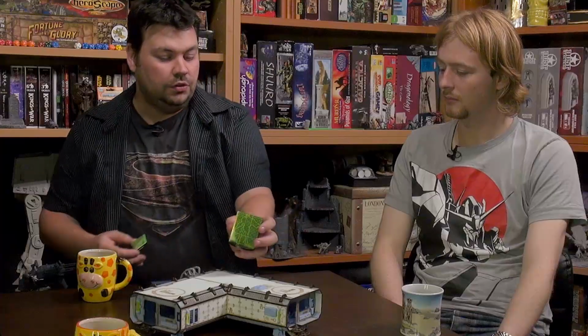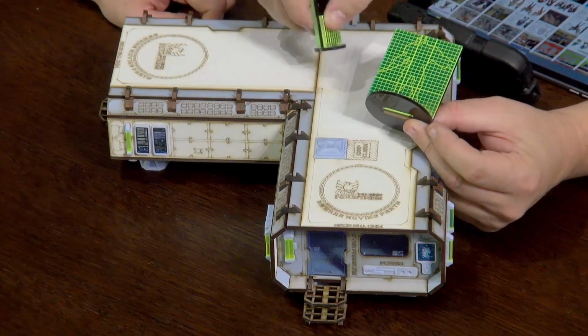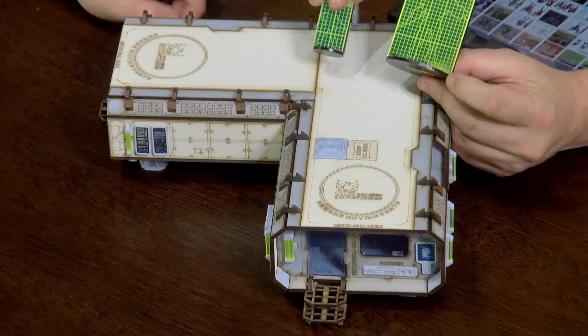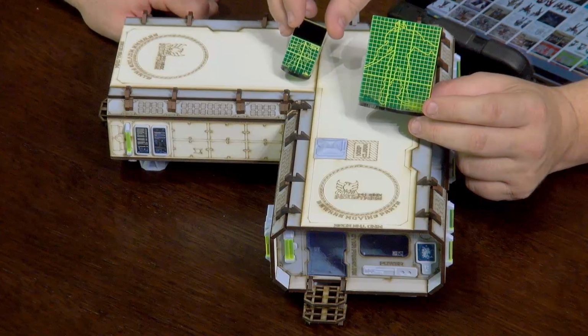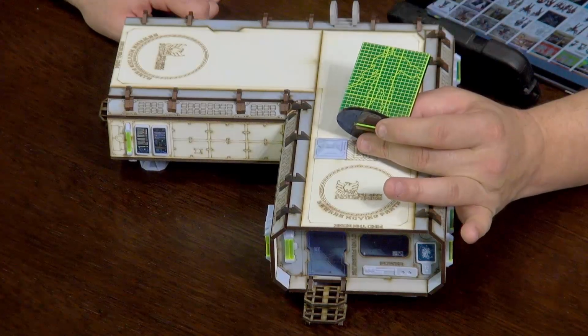So if you're going to be doing an Infinity table in the future, and you want to try and fill it up, the beauty of these things is that they have all been redesigned, I believe, to take into account the new silhouette markers for 3rd edition. Carlos has left the studio now, so I'm going to start revealing all of this. Watch out for these. This is made by Warsenal over in the States. This is their version of the silhouette template. So the vehicles have all been sized for that, to make sure that if you're in cover behind a vehicle, you are actually in cover behind a vehicle. Because now with the accuracy of these things, if so much as a square is visible, you can be targeted. So it's good thinking on Antenocitis's part, resizing the vehicles to make them all fit.